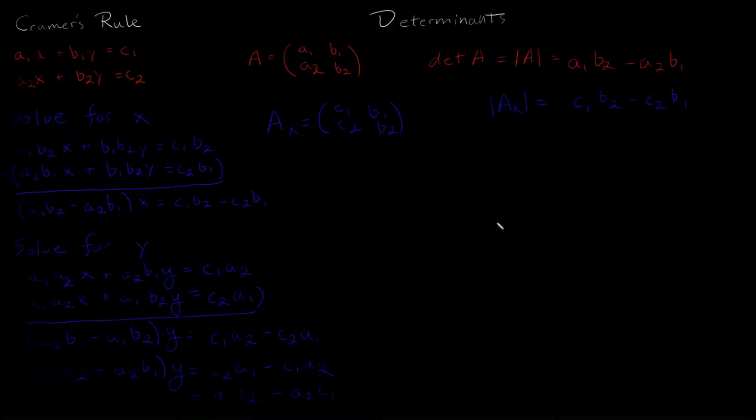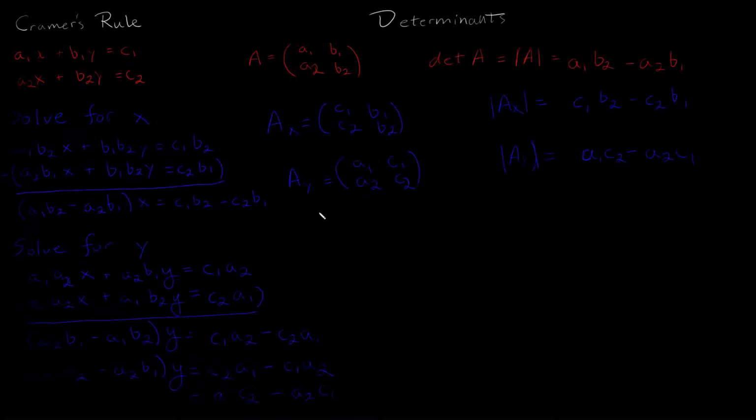So looking here, this y solution gives us A1 C2 minus A2 C1, which is actually just the coefficient determinant with the a's the same, but the b's are now the c's. Whoops, that's a 2. And I'm just going to call that A sub y because it's for the solution y. And now what you'll see is this is just the determinant of A sub y. Make that look more like a determinant.